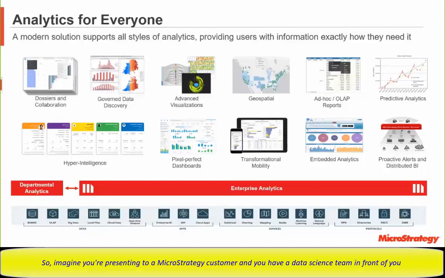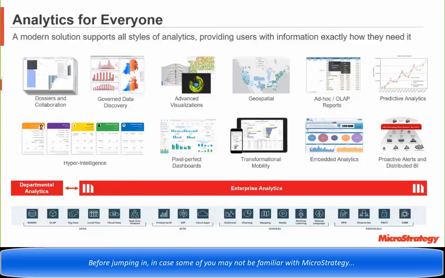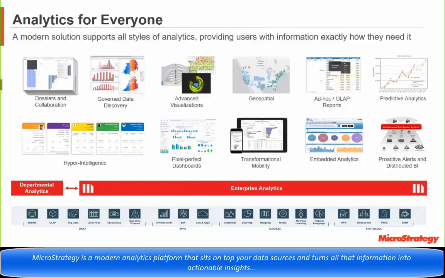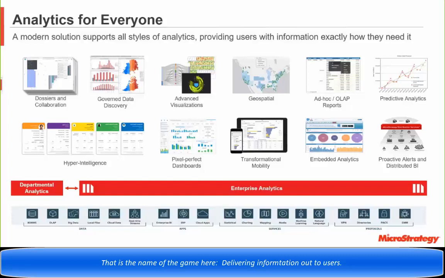Imagine you're presenting to a MicroStrategy customer and you maybe have a data science team in front of you. I'd like to include this slide at the beginning because some people may not be familiar with MicroStrategy, and so I'll talk about how MicroStrategy is a modern analytics platform that sits on top of your data sources and turns all that information into actionable insights delivered to users on the front lines throughout the organizations in their preferred touch points, like desktop and web and mobile. And that is the name of the game here, delivering information out to users.